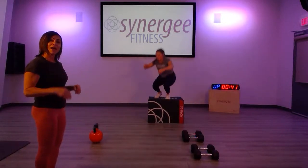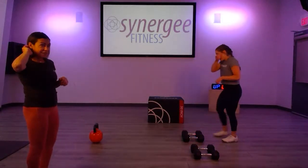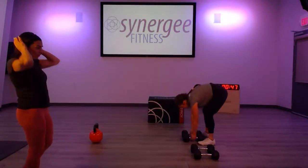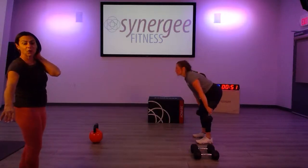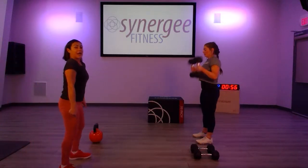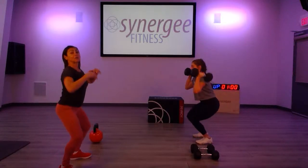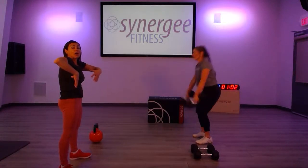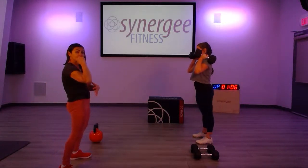Okay, some sort of bounce, could be minimal, either or, let's get that bounce in. Now she's moving on to power cleans. If you haven't finished your deadlifts, keep going, or your box jumps, please keep going, okay? And again, remember to drive with the hips, make sure those hips are starting and pushing that movement through.